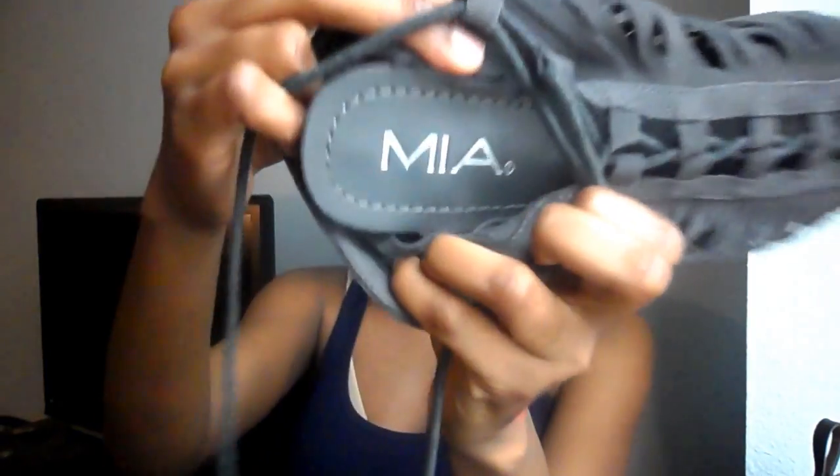Next are another pair of sandals that I bought last month from Alloy.com. Alloy has very good sandals. Most of them are kind of overpriced for the quality, but when they go on sale — you can always use a discount code for like 15% off, or the one I used recently was $20 off of $50, which is an awesome deal. But I got these sandals. They're very different, which is what attracted me to them. That's kind of what I've been getting into lately — not really simple shoes, but shoes that add a little pop of uniqueness to an outfit. These are suede — real suede — by a brand called Mia, and I know they sell this brand at Macy's and different websites. It's very good quality shoes, usually real leather, real suede. I got them for $18 with the coupon code.